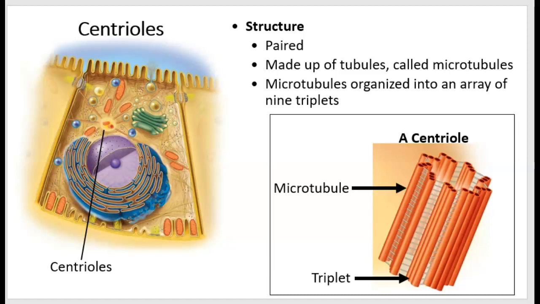Starting with centrioles, these are paired structures composed of microtubules made up of the protein tubulin. These microtubules are arranged in triplets so that each centriole has 9 triplets. The centriole and its surrounding area is called the centrosome, and this is the site where many more microtubules can be made. The extra microtubules that are made extend throughout the cytosol of the cell and become part of the cell's cytoskeleton. I will discuss them again when we discuss the cytoskeleton.